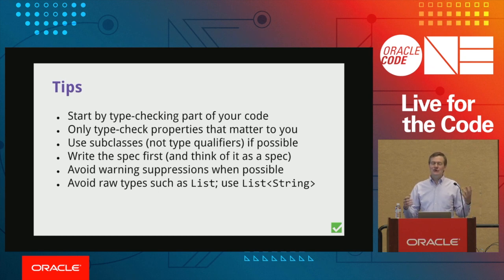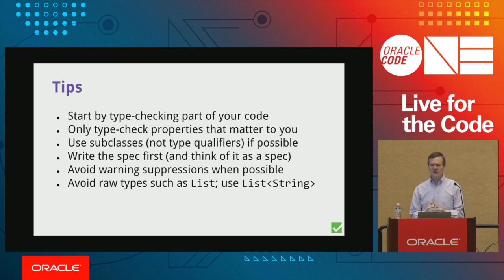Another is, do you really want to be using type qualifiers? If you can use subclasses, then the Java type checker will do all the work for you without you having to use an external tool or write any annotations. Now, oftentimes you can't do that. You can't do that whenever you have to deal with a legacy system. You can't do that whenever you're using built-in types like string, which is final, or int. So there are a lot of places where type qualifiers are also much richer because we have qualifier polymorphism as well as regular Java generics polymorphism. So this system is more powerful, but if what you can do fits in the Java type system, use the Java type system. That's the right way to go.